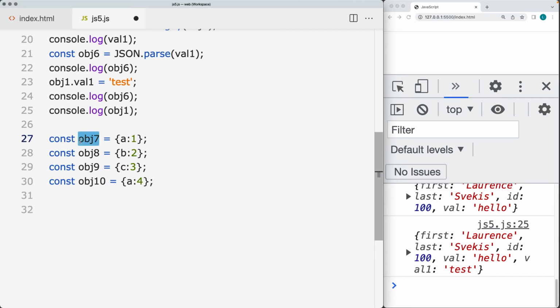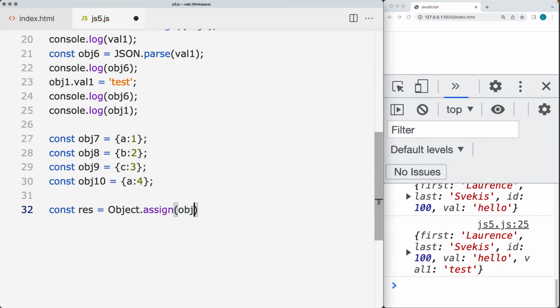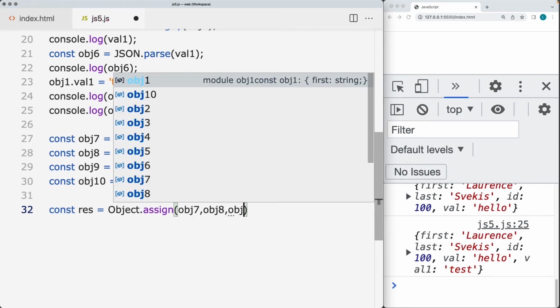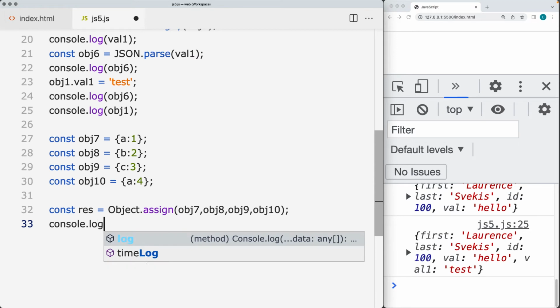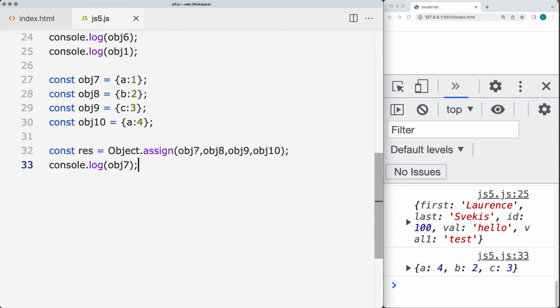We're going to use object 7 as the object that we want to do the Object.assign to. So let's get the returned results using Object.assign and set the target, which is going to be object 7. That's where we're going to merge the other objects in. The values that we want to merge in are all contained within the various objects. We'll output the result for object 7 and see what we've got now. What happened is that this was the original object, but we merged the other objects into it. And when we reassigned a new value to A, with a value of 4 for A, it overwrites that initial value of A.